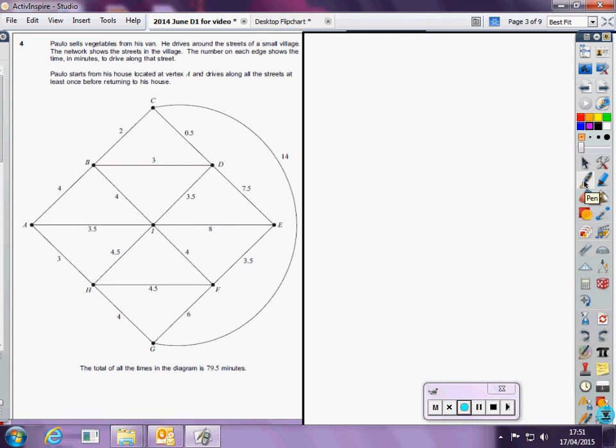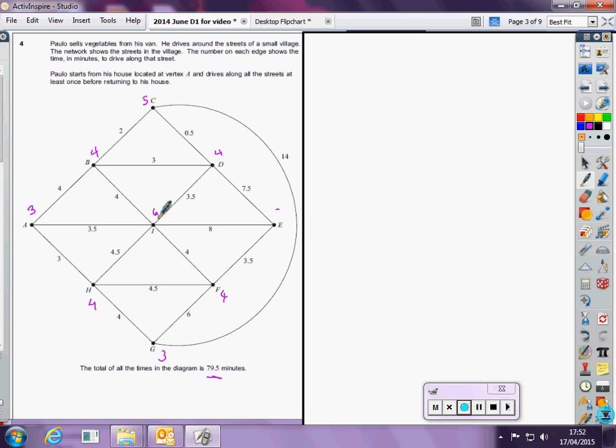So you need to make the graph Eulerian to be able to do this. They've given us the total time. So the first thing I want to do is to indicate what all the nodes are, what degree or order the nodes are. So this is degree 3, 4, 1, 2, 3, 1, 2, 3, 4, 1, 2, 3, 1, 2, 3, 4, 1, 2, 3, 1, 2, 3, 4, 1, 2, 3, 4, 5, 6.